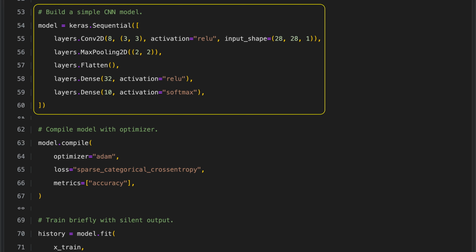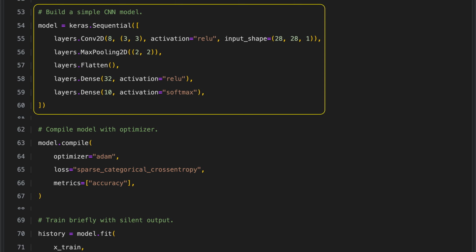We build a simple convolutional neural network in Keras as a sequence of layers. It starts with a two-dimensional convolutional layer with 8 filters of size 3 by 3 using ReLU, taking 28 by 28 grayscale images as input. A 2 by 2 max pooling layer then reduces the spatial size of the feature maps, and the result is flattened into a one-dimensional vector.